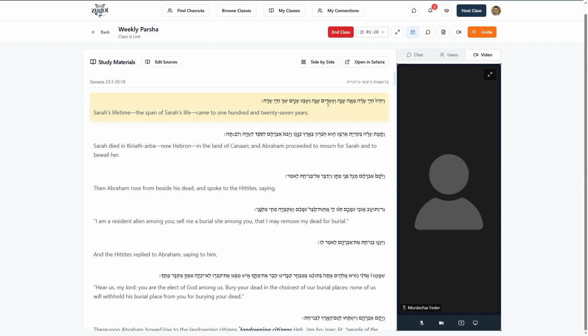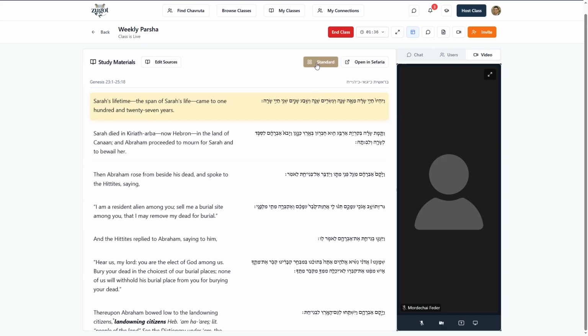As you can see, this is the Sefaria text. So you have the Hebrew up top and the English translation below. If you want them side by side, just click this side by side button and you can see now the Hebrew is to the right and the English is to the left. This might be a lot easier to follow along in the English and Hebrew words, especially for chapters, sevarim, that have a lot of text between translations.